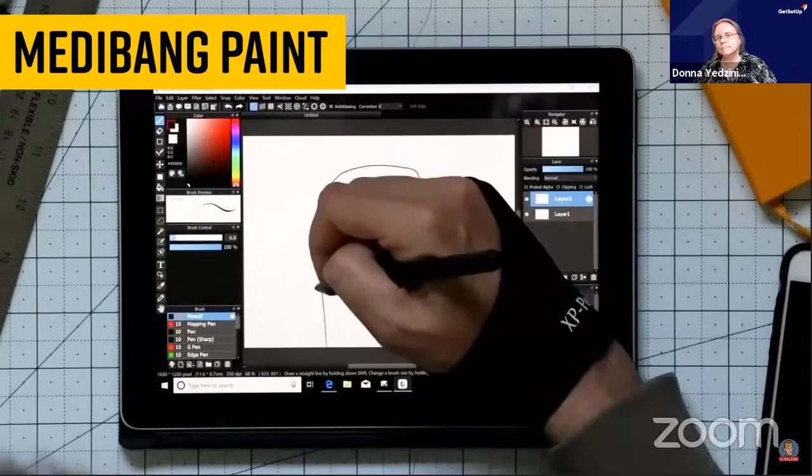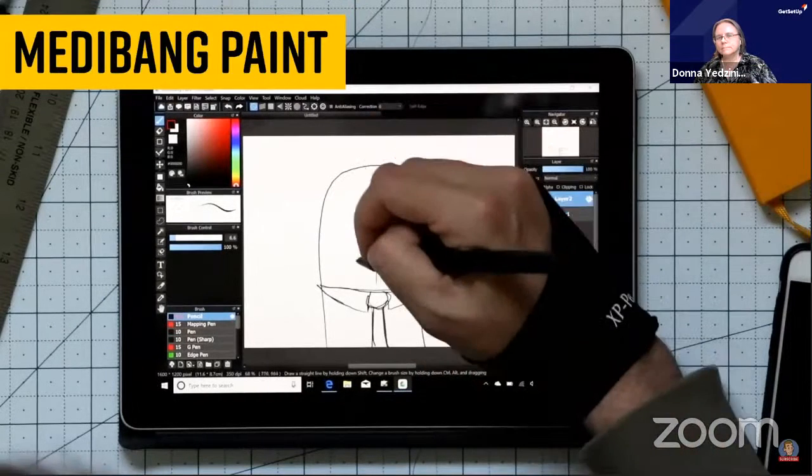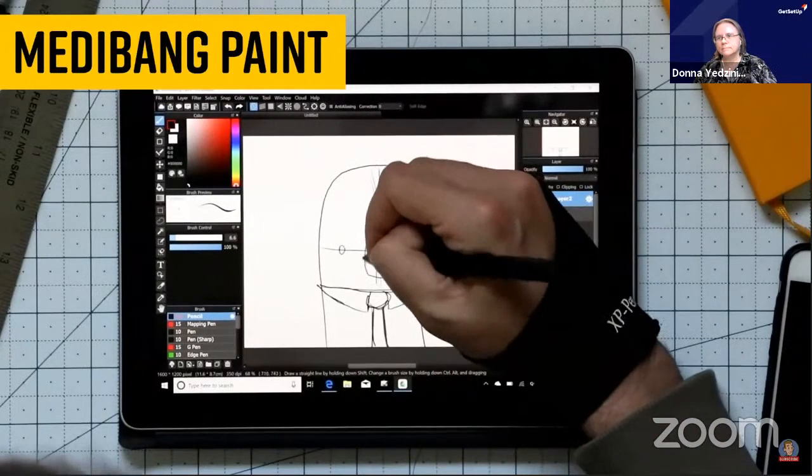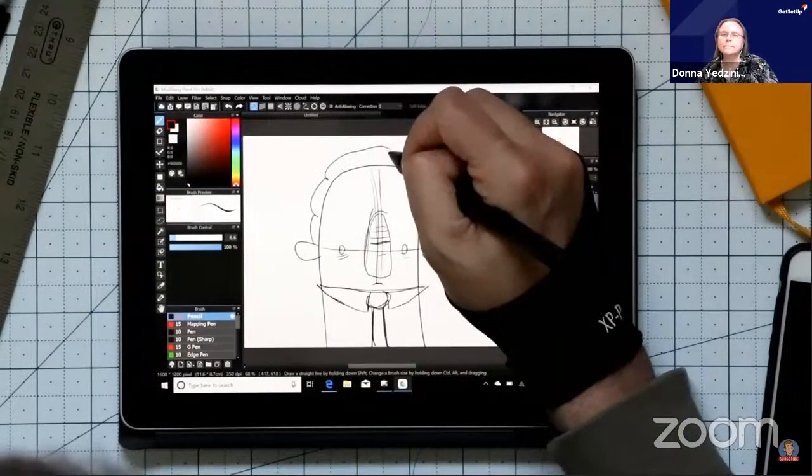Now, the apps I'm going to talk about today, they're not in any particular order. It's just a list of things I like. First up is Medibang. It's available on Windows, Mac, Linux, Android, and iOS. Pretty much everywhere you are, Medibang is there, creepily peeking around the corner. You may know Medibang from its other name, Fire Alpaca.